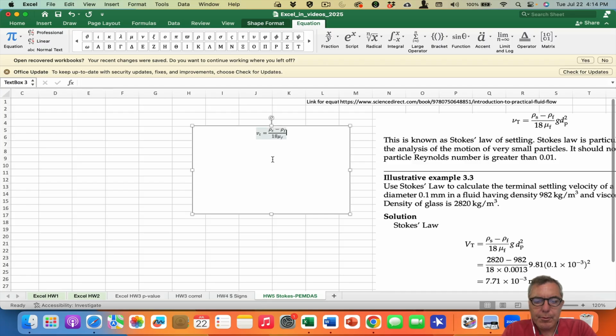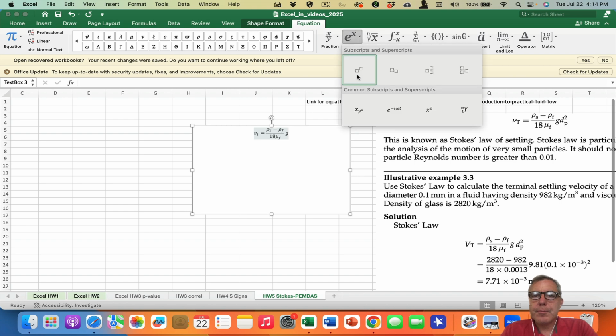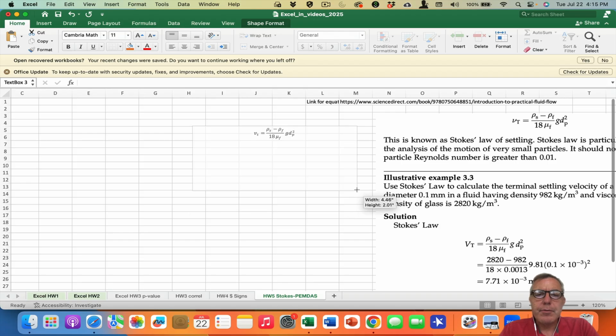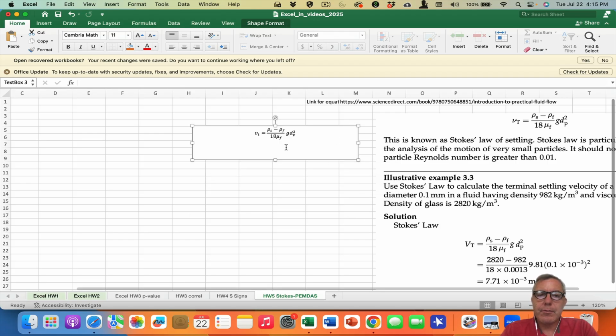Keep using the arrows over to g. Then look, this has both a subscript and a superscript. That's going to be diameter. Go back up top, squared, and that's over the particle. Now we have that equation. If you ever need to present the equation, put it into PowerPoint. That looks like a nice professional equation, and we're able to copy and paste it, etc.